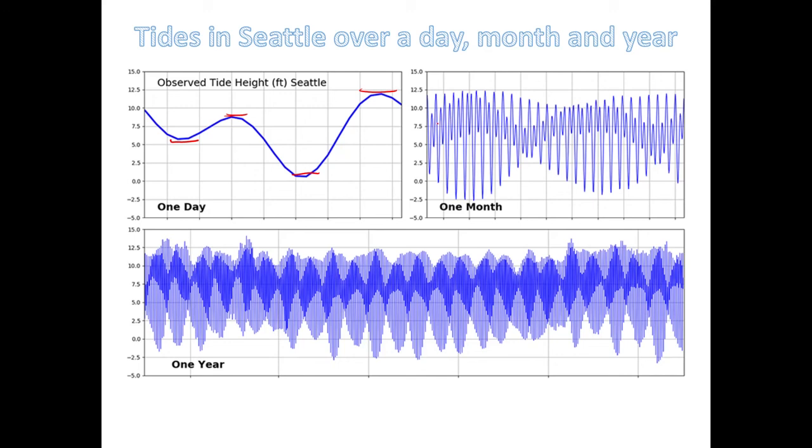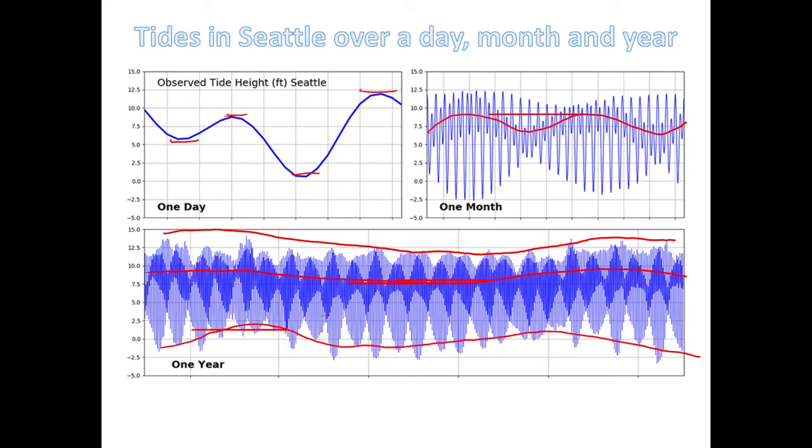You also see that tidal ranges change over the course of a month. And then you can see this large-scale pattern over the course of a year. You can maybe see this dip, very subtle, but there's a dip right there, and then it grows again. So we go through a dip in the extremes of the tides over the course of a year. There's a pattern here, a cycle here. There are all these cycles, with different time ranges.